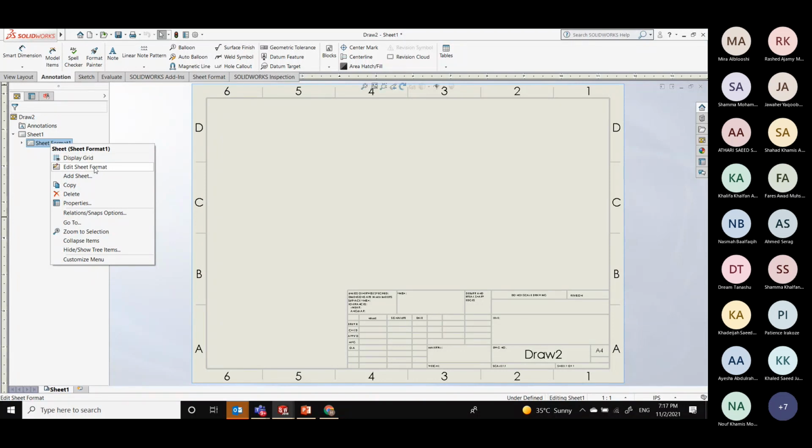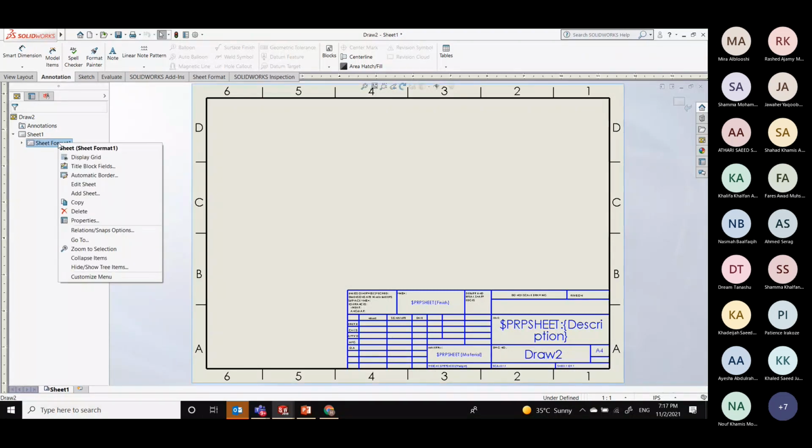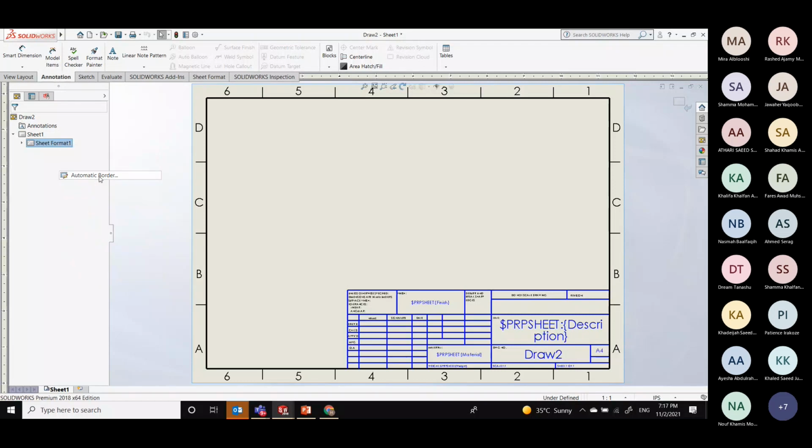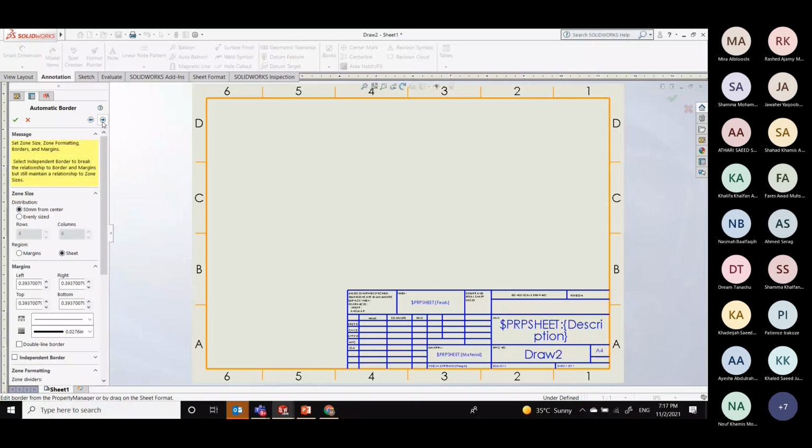Sheet format means we are working on the sheet background. So you see this has been highlighted. Then right click and click on automatic border. Automatic border. Next.